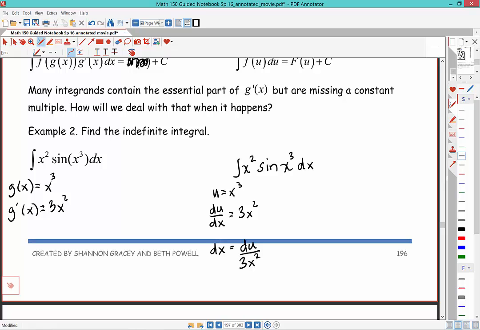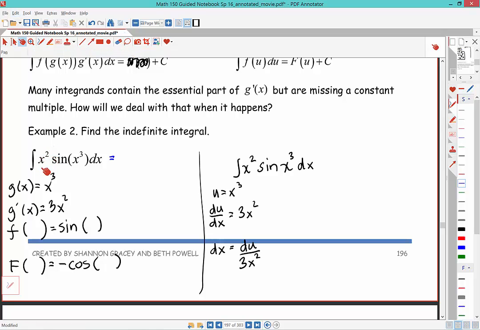Coming back over here, our function of something is sine at something. Good so far? And capital F at our something is going to be, perfect, negative cosine at our something. Okay, so far? All right. So, coming up over here, we've got most of our pieces. Do you see that? So what are we missing? We've got an x squared right here. Do you see this x squared? We have the x squared part for g prime, but we have this 3. We need a 3. So how can I get a 3 inside the integral?